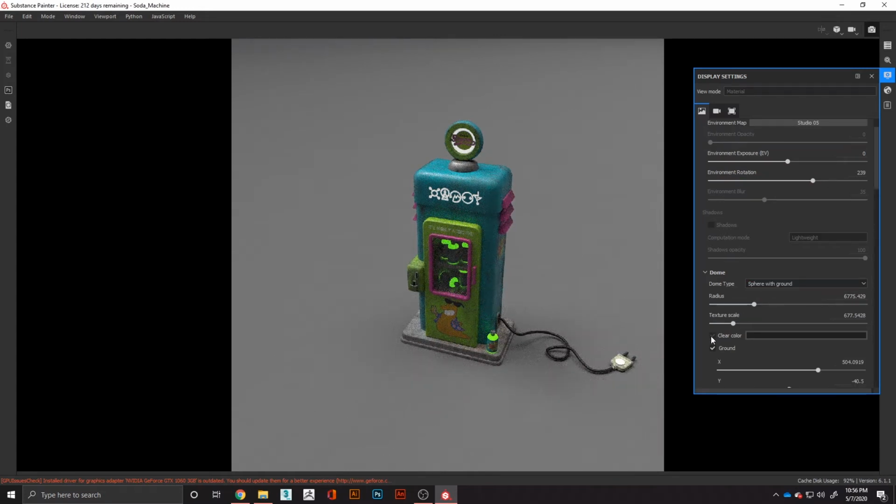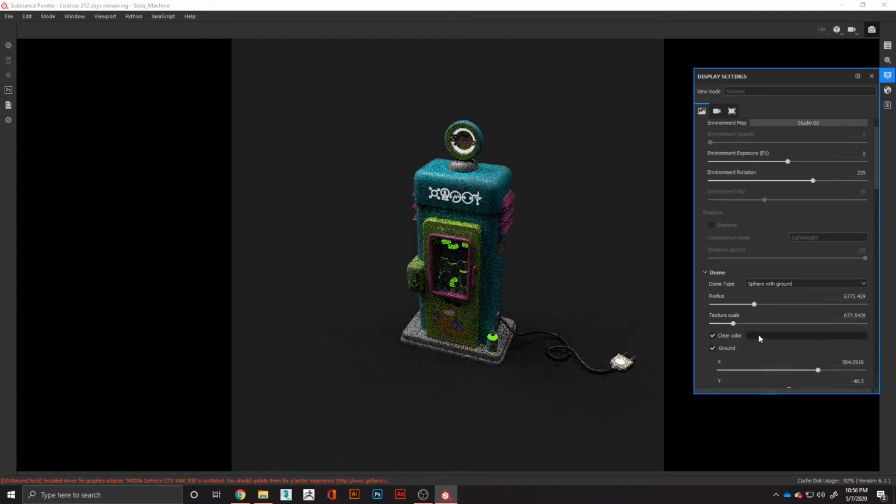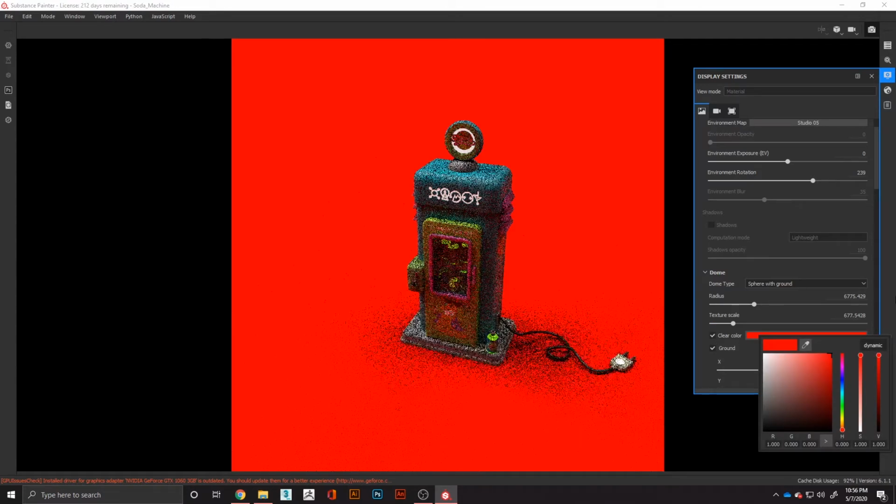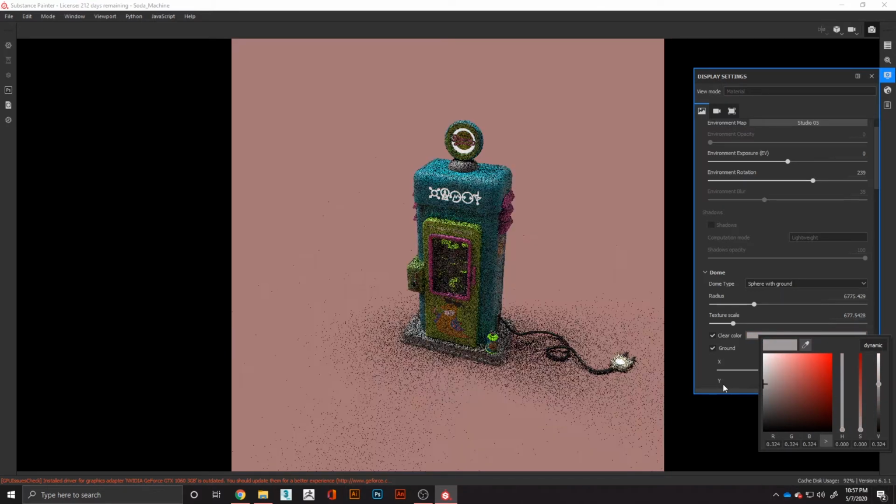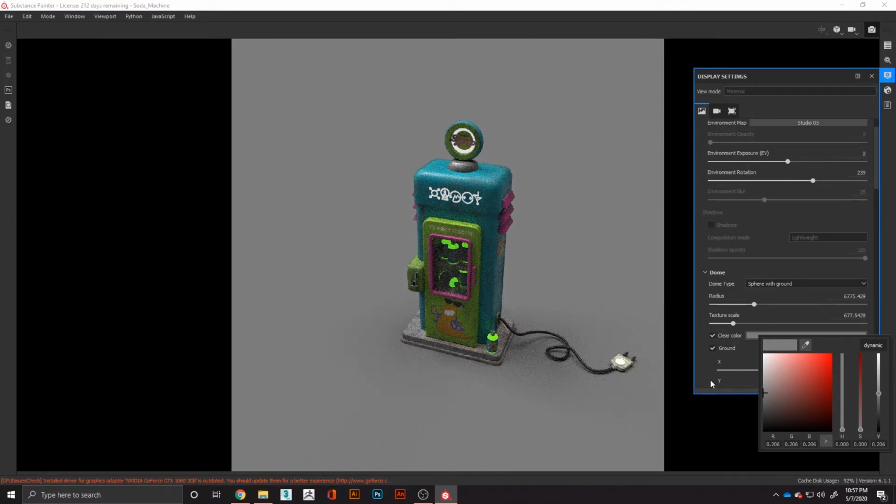Okay, and there's something else: we have our clear coat. So what it's going to do is, let's say I want to keep the lighting that I picked as my environment map, but I don't want to show the desert or the grass. So I can just use a clear coat. By checking that, I can then select a color. So I'll still get the same lighting as the environment map, I'll just have a clear or solid color in place of the actual image that you would see with that map.